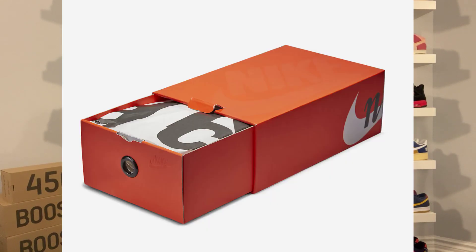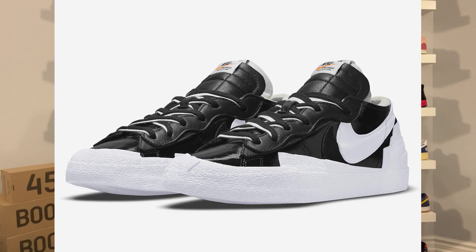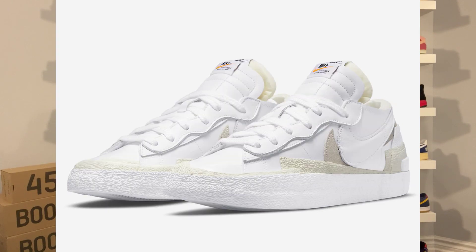They both also come in the Nike Sakai Blazer box — just that regular Sakai Nike orange box. I'm not sure if both colorways will be sitting on some sites, though it's definitely possible. The Cos Sakai Nike Blazer Lows were sitting on some sites for a bit, so that could happen here too. It's also possible one colorway might be a little more limited than the other — for example, the white patent leather could be a tougher cop while the black is more widely available.